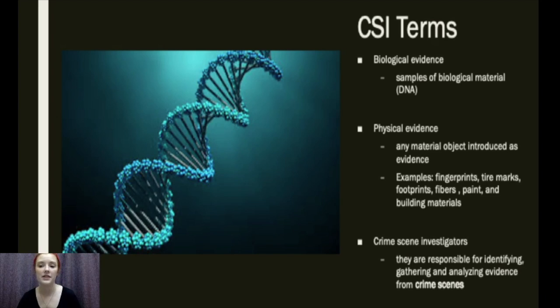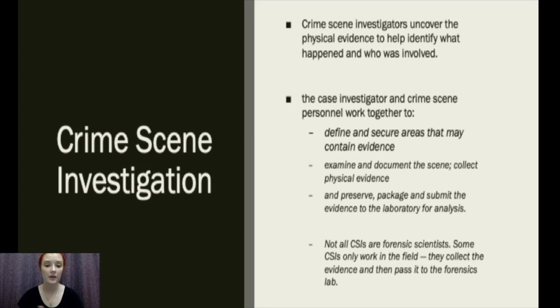The other term I want you guys to know is crime scene investigators. Crime scene investigators is anybody responsible for identifying, gathering, and analyzing evidence from a crime scene. So this could be a wide variety of people. This could be a team of people. You have some people who take pictures, while you have other people who collect evidence, while you have the homicide detective who actually is the police officer in charge of the investigation. We would consider all of these people crime scene investigators because that's literally what they're doing. They're at the crime and they're investigating the crime. So again, it's going to be a team of people that are working together.